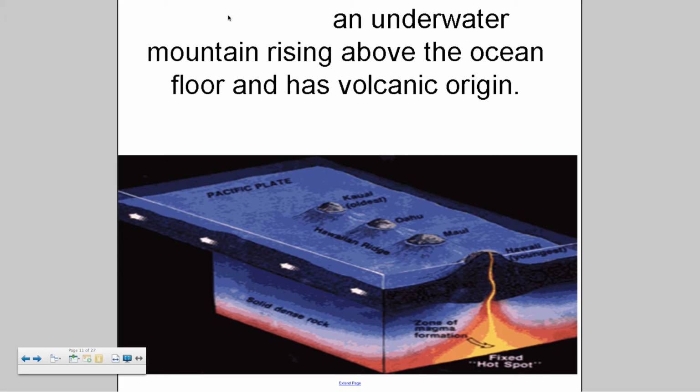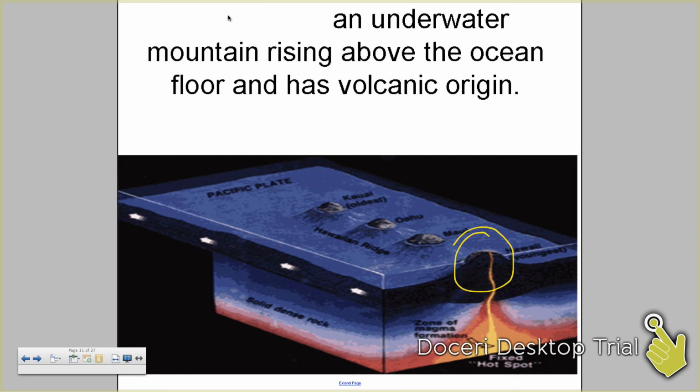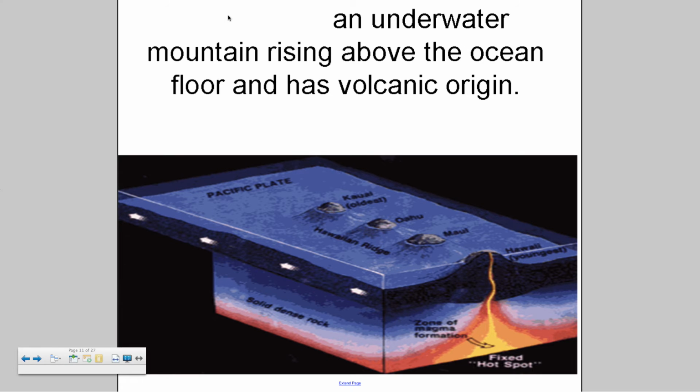Here now you have an underwater mountain rising above the ocean floor that has volcanic origin. They don't always rise above the ocean floor. Sometimes they stay a little bit under the ocean, but it's still there. So you may think that it's a continental rise, but it might be just an underwater mountain. For instance, Hawaii is one of the mountains that has come above water, and people live on it, but it's dormant, meaning it's not going to cause a volcano. It's dead. So far they know. It's possible that it still could erupt. Hopefully it does not. Rogerlyn. This would be your seamount.